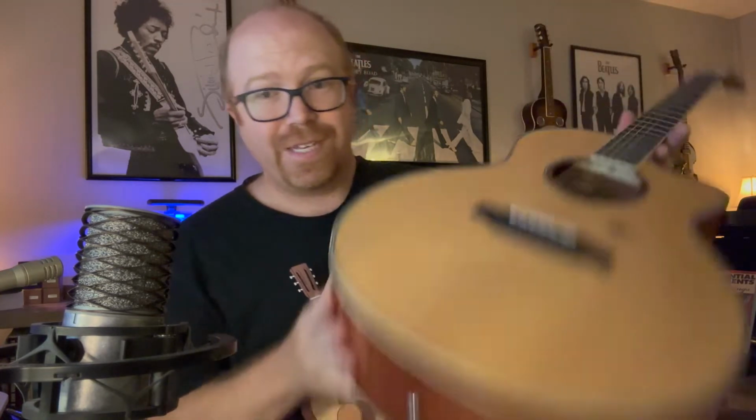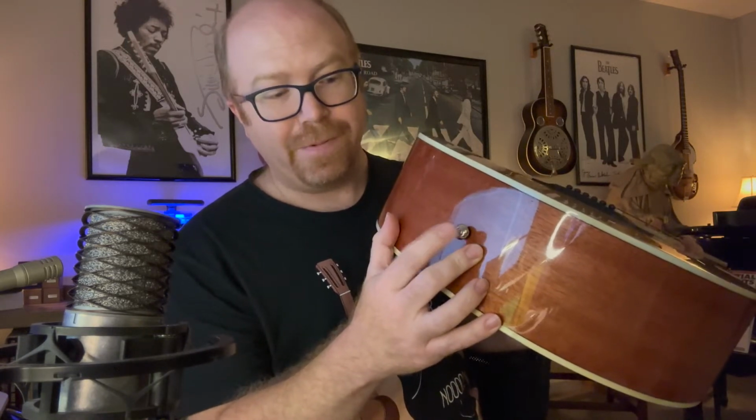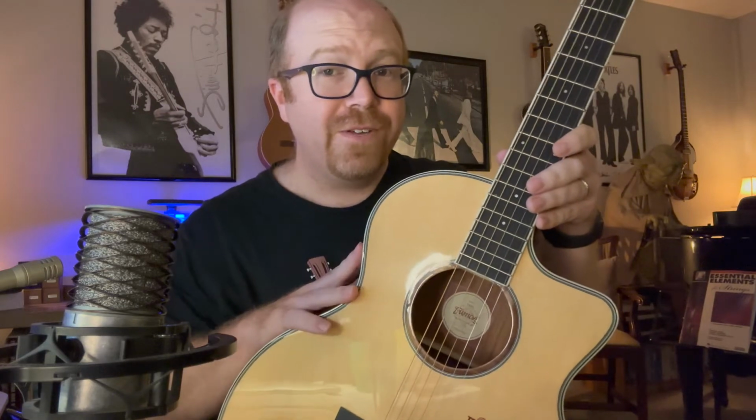Now, this one does not come with a pickup. Those are easy to have installed. I have another good guitar that I use live that's similar to this one. I put an Anthem LR Baggs pickup into it, and it sounds like a million bucks. I bet you could do the same with this. There's nothing to it. You go to a shop, ask them to put in a pickup, and they're going to install the pickup in here. They're going to do a few things inside. It doesn't take them very long. It's not that expensive to have it installed, so you could go live with this.